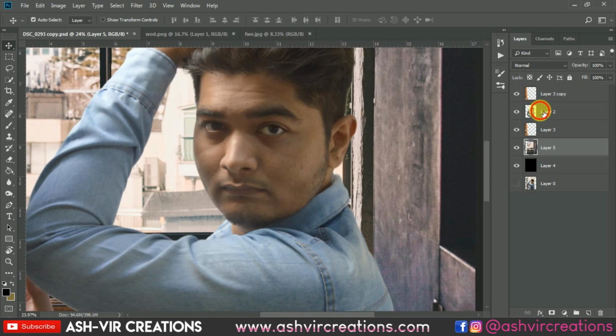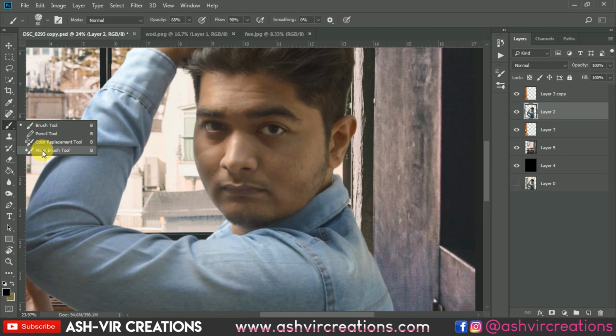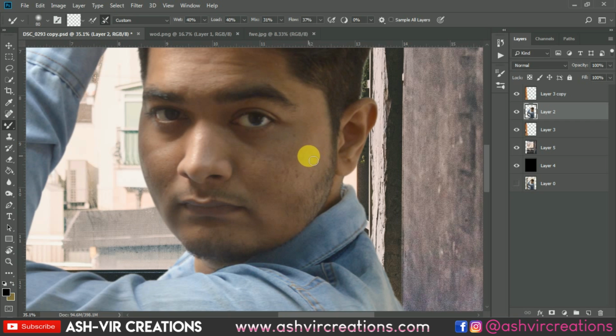So let's just smudge the skin of the subject. Select the mixer brush and just do the minor smudging on the face. Don't over smudge the face, because otherwise it will look unreal and it won't look natural. So just do the minor process of smudging.